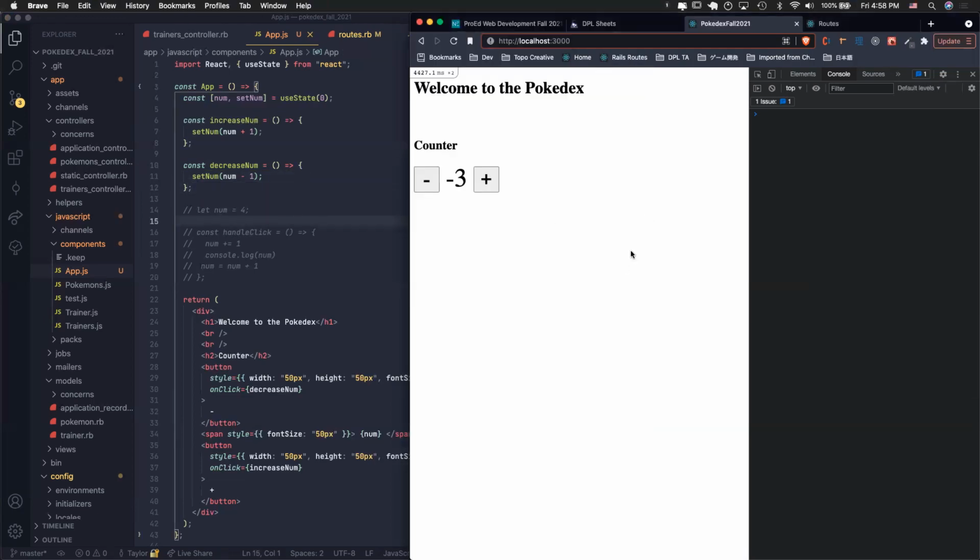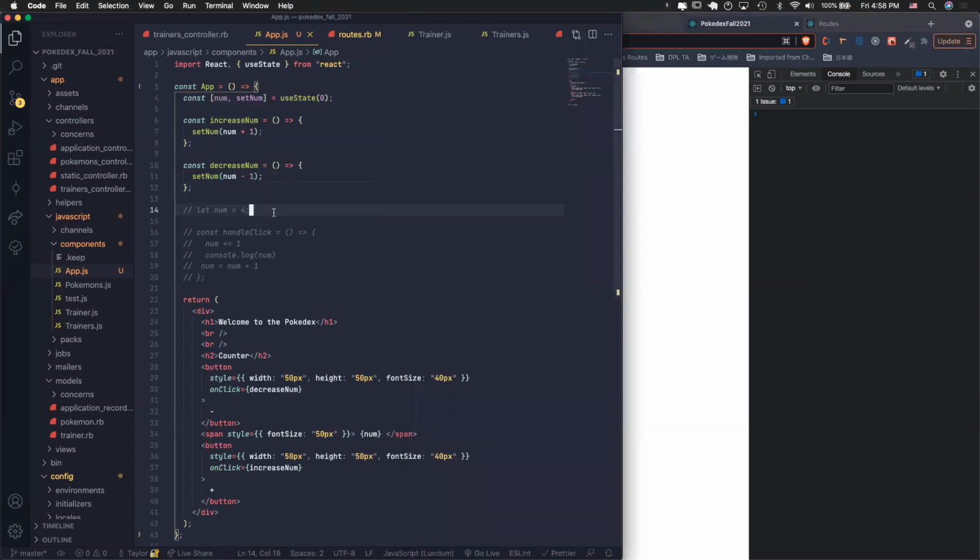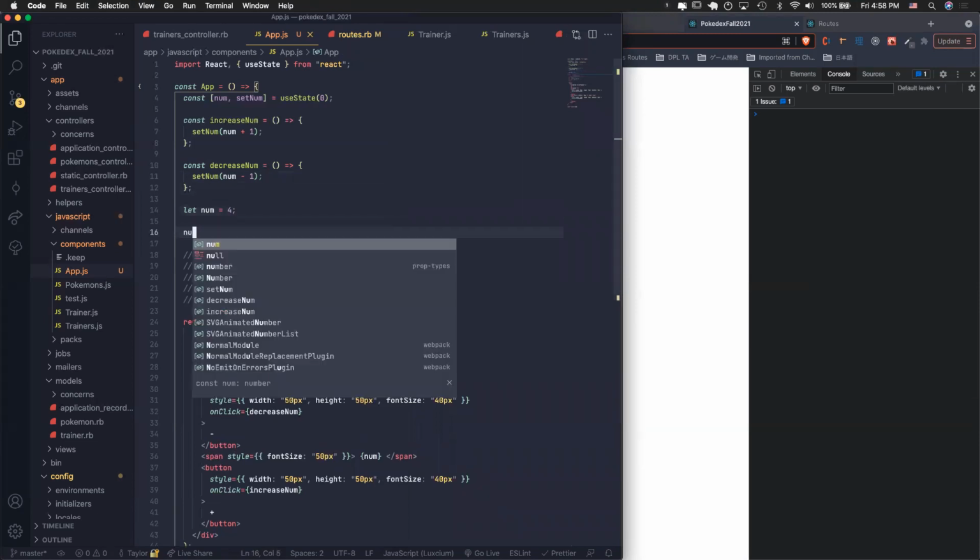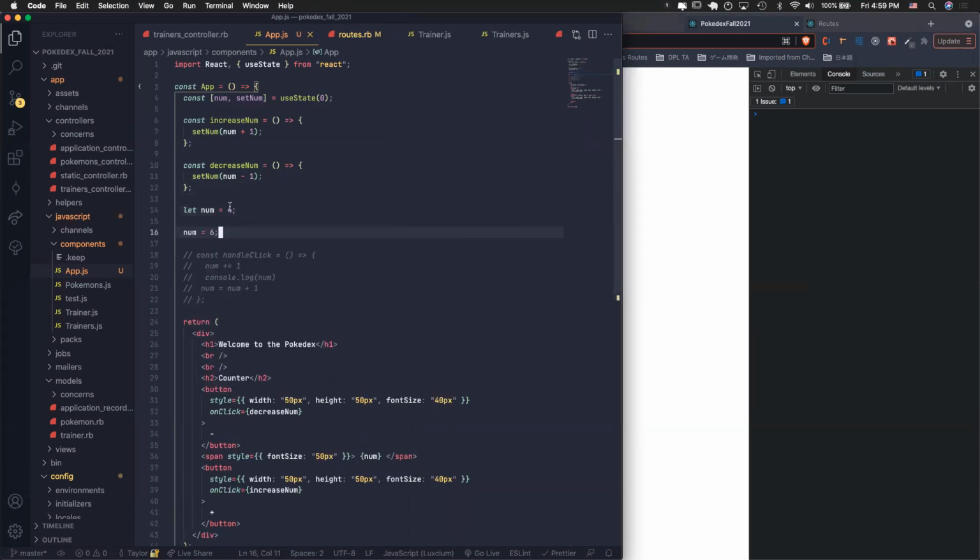Yeah, so variables are pretty simple. You just say let num equal 4, and then you can say now num equals 6. So we declare it here, it equals 4, then we can just say num equals 6. So that's pretty simple. useState is maybe slightly more complicated just because you have to use this syntax here to set up the state. And then you have to use this function here to control the updating of that. Like with state, we now have num that is now a name for a piece of state.